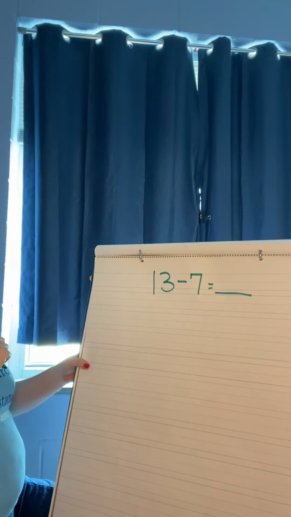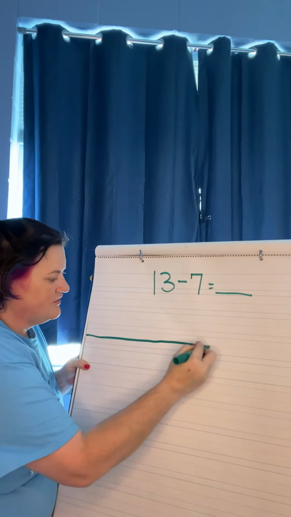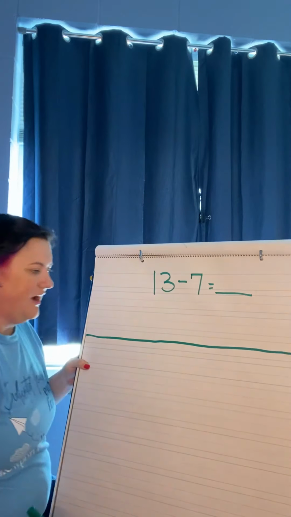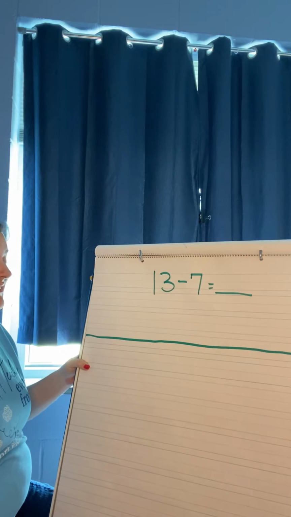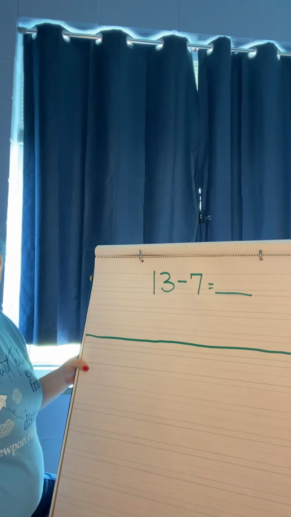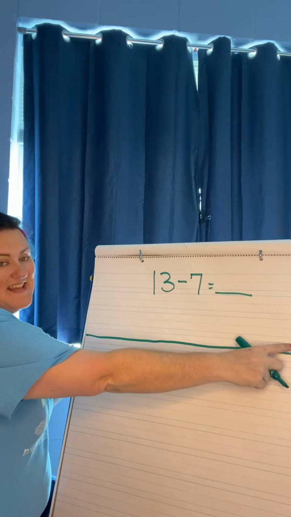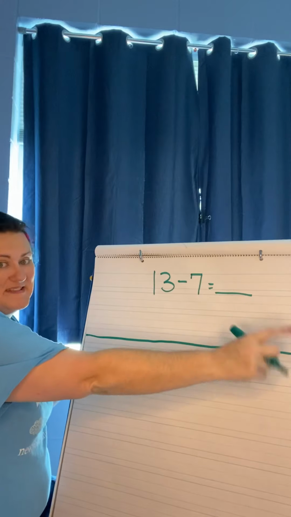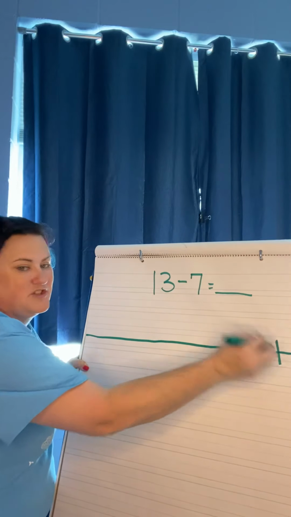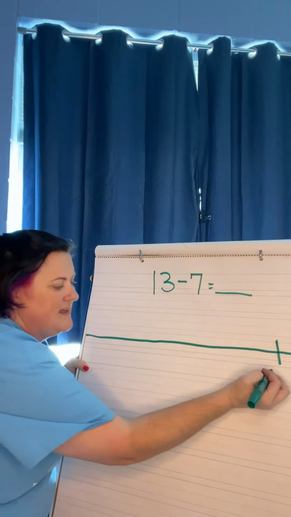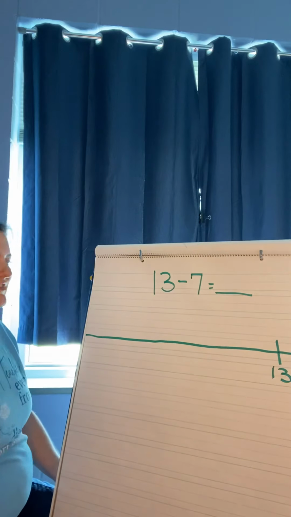All right. I want you to draw that line, that straight line in your notebook, as straight as you can. Pause the video and do that now. Awesome job. Remember, when you are subtracting, we have to start at this end, the opposite end of where we start when we're adding. So we start at this end. So I want you to go ahead and put your mark on the number 13. If you need to, pause the video and make your mark on 13 right now.